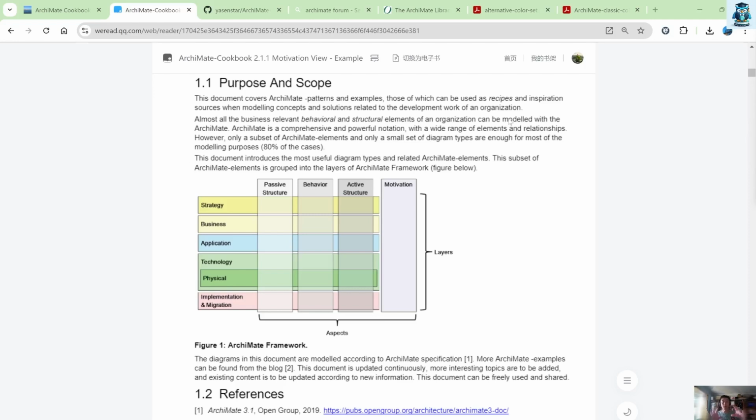It's quite different compared to Archisurance and ArchiMetal, where the two case studies already have a clearly predefined objective of that type of organization or company, and every layer in the diagrams fulfills a specific use case or scenario.